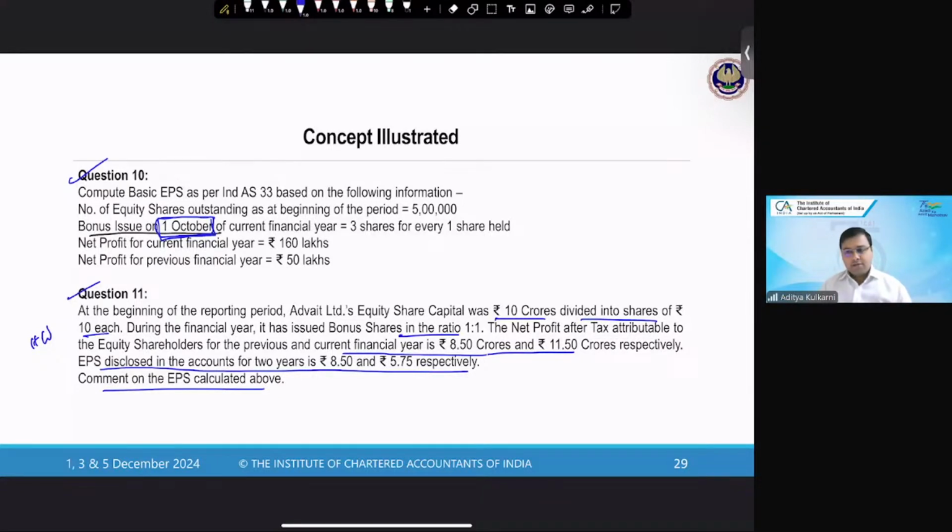Yes, because at the end of the year you would have the bonus included. So please, if the question gives you only the fact that bonus is issued during the year, don't say the question is wrong or that it has not given all the data. It is irrelevant. Even if the bonus issue comes into your capital structure on the last day of the year, consider it right from the beginning of the earliest reporting period. That's it. So that takes care of question 11 also.